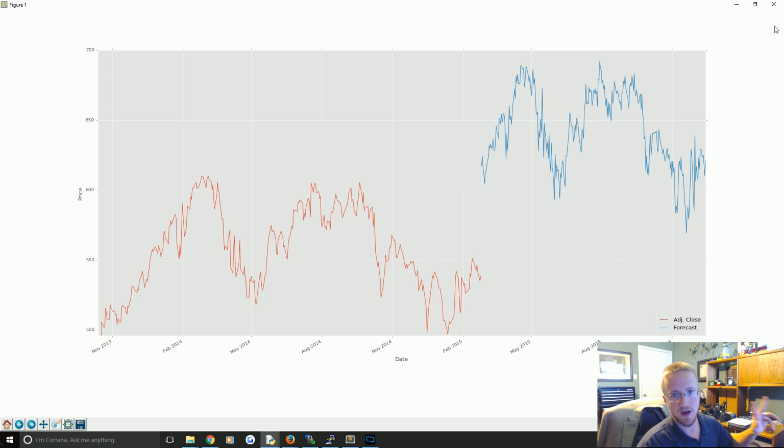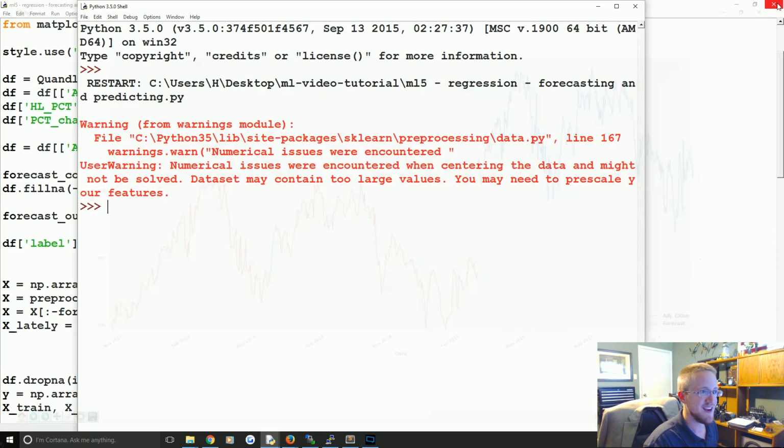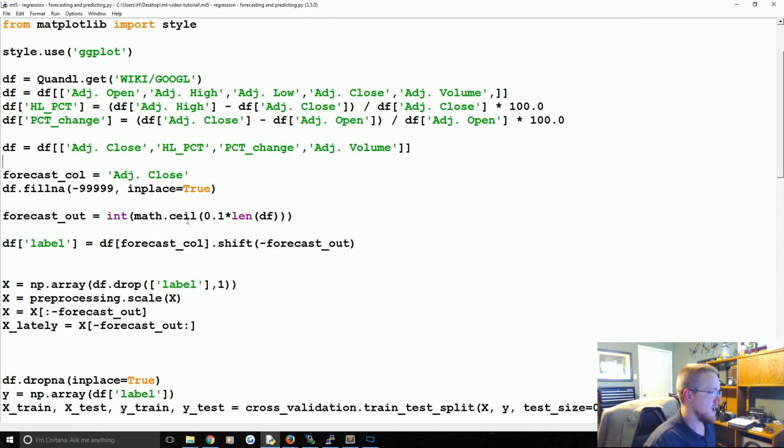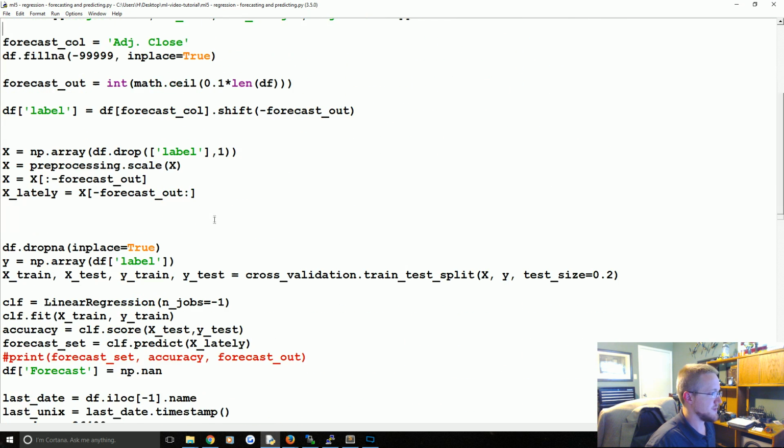And the reason is kind of twofold. One, we've created a linear model that is going to attempt to do this, but then also we've made a mistake. So we'll address both. But anyway, the first thing, and the biggest mistake, actually there were two mistakes. One I noticed in the video just going back over it, I'm pretty sure it was here. There was also a colon at the end of the X. I'm not sure why that was there. No one actually brought out that one. I just happened to see it right before filming this one. Anyway, that basically is x equals x, right? All that says is x up to forecast out and then finish the whole thing, right? So that doesn't do anything. So that was just a typo.